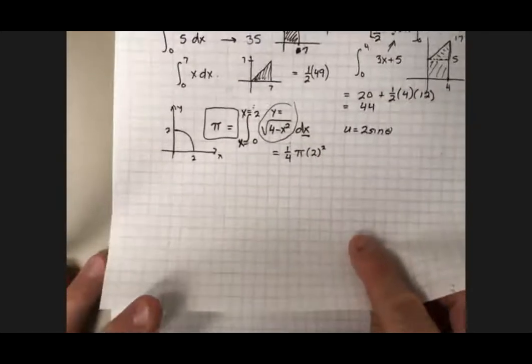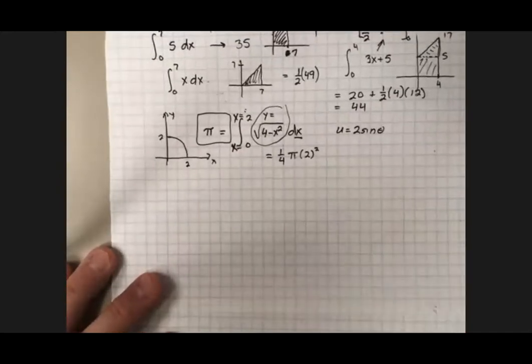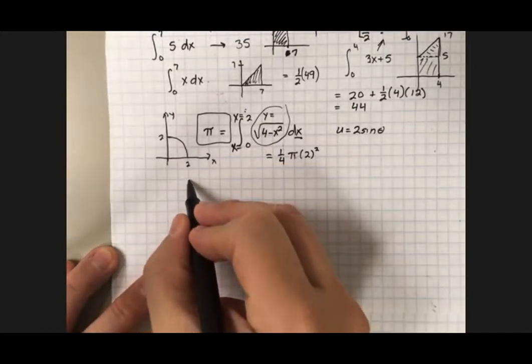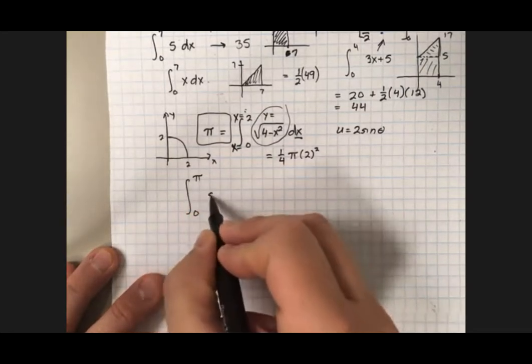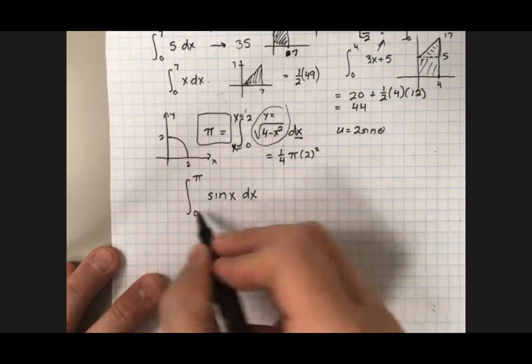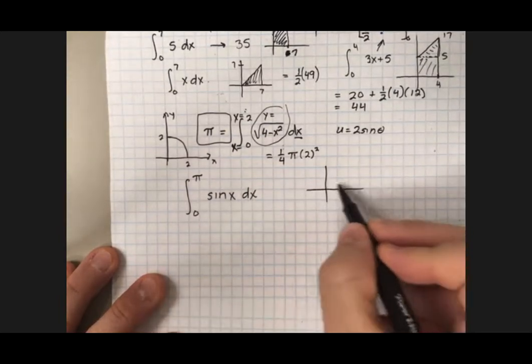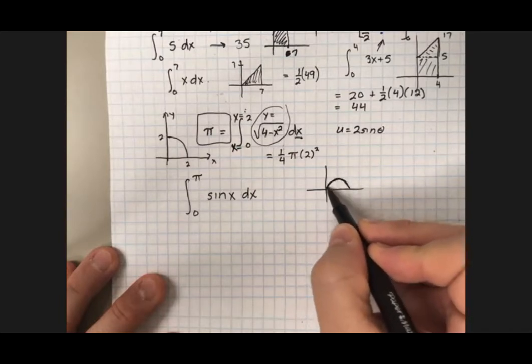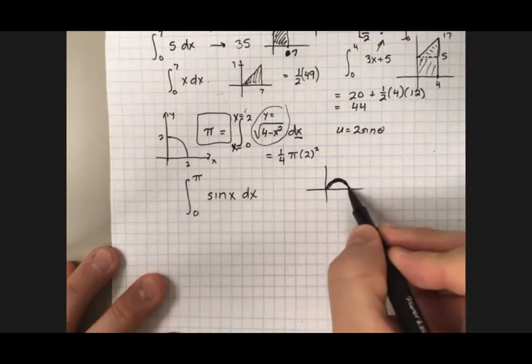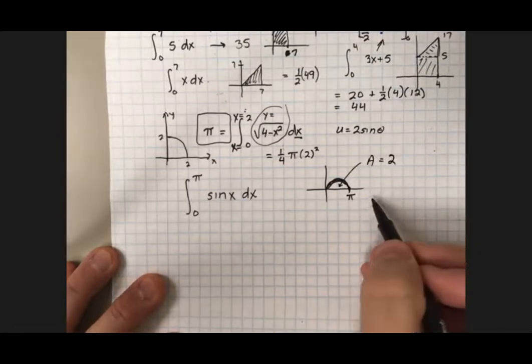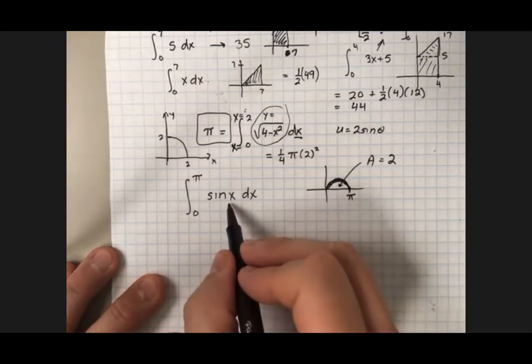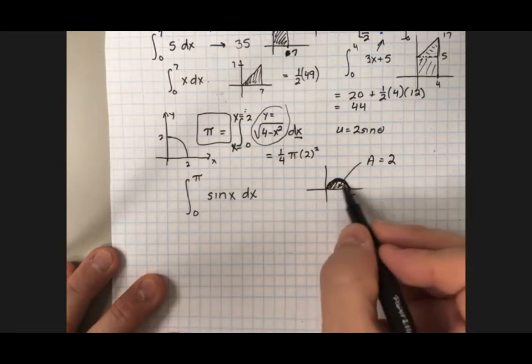Okay, so don't neglect your geometry. And last time I introduced this one extra idea about not neglecting your geometry, and that was sines and cosines. So be wise about your use now of sines and cosines. So I try to evaluate sine x with respect to x from 0 to pi. And I told you last time that that's one node of sine. Well, you knew that this was one node of sine, but I'll tell you that one node of sine is always an area of two units. A node of the unadulterated, the unmodified sine or cosine, one node is two square units.